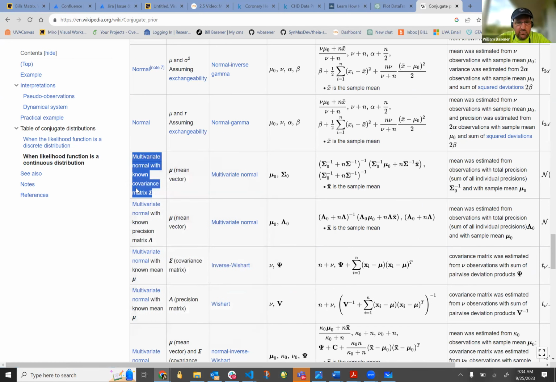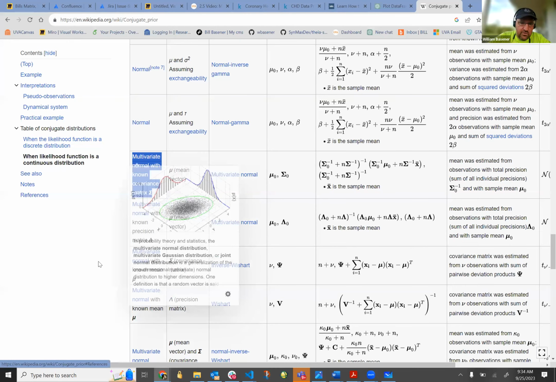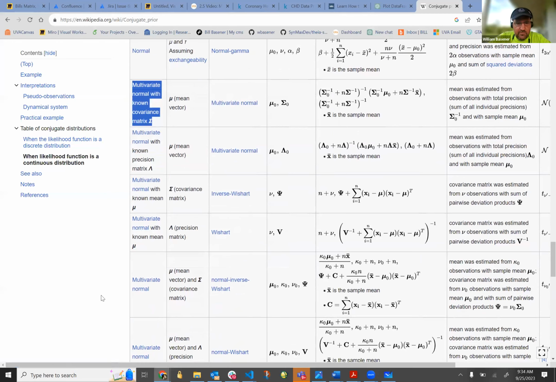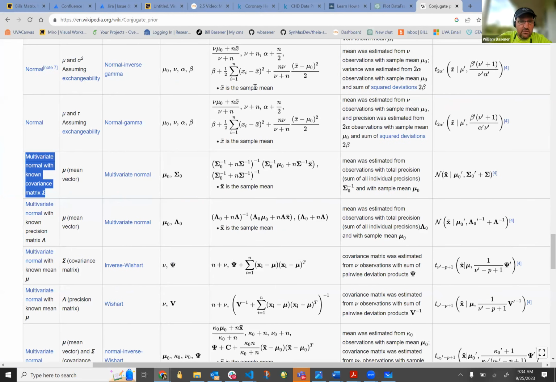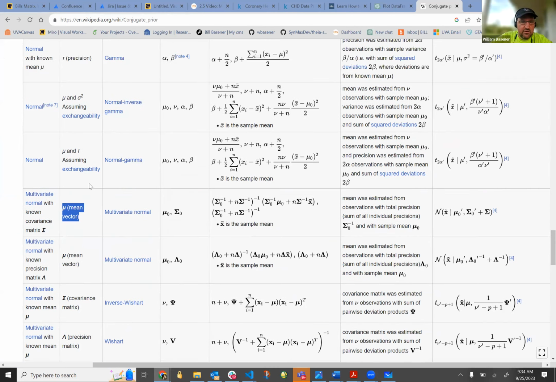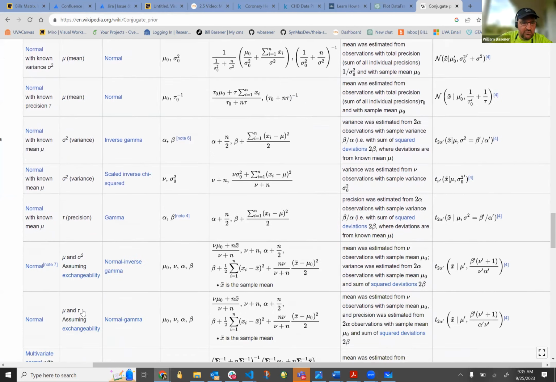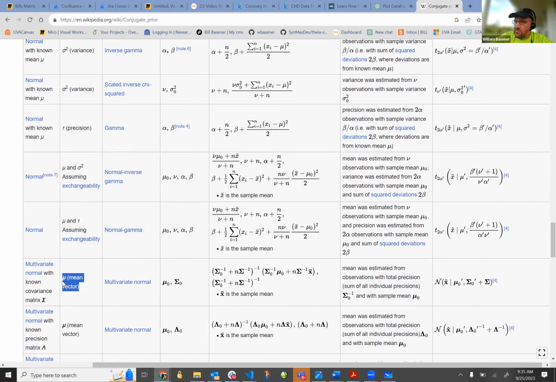Multivariate normal with known covariance. And they do it in terms of covariance or precision, right? Precision is just the inverse of the covariance matrix. And we're assuming we know the covariances and we're doing probability distributions for the mu's, right? So this is really the case we're in. So let's go across and see how this compares to what we have in our problem. So model parameters, right? We're just focusing on the mean. We're estimating the means of the two classes and we want a probability distribution for those means.